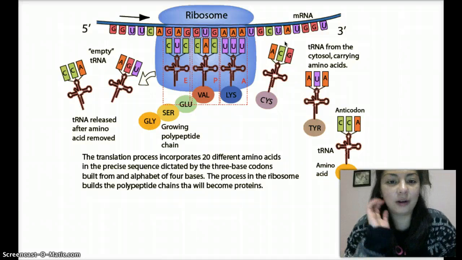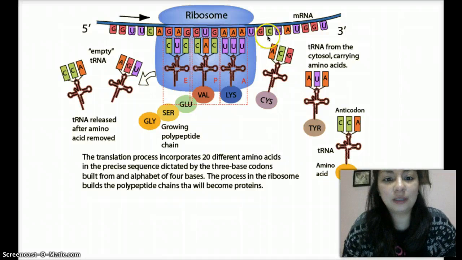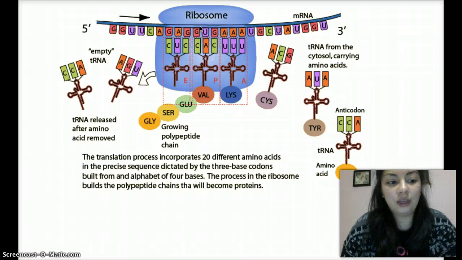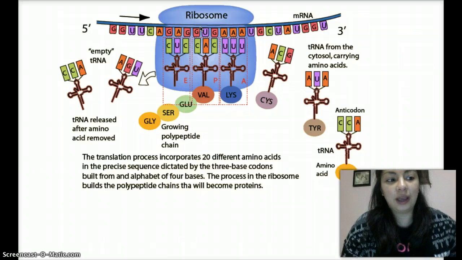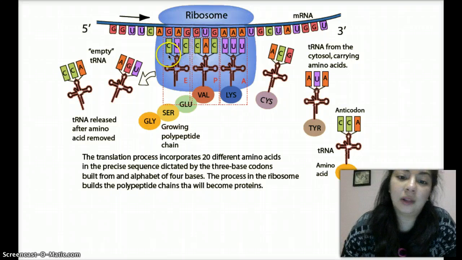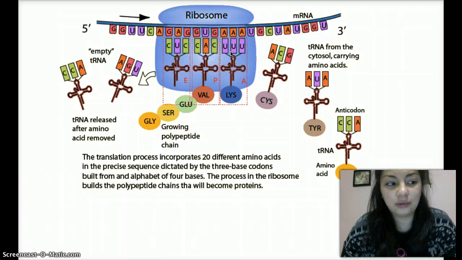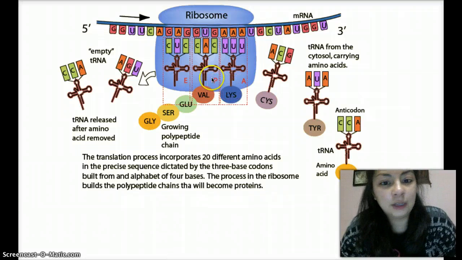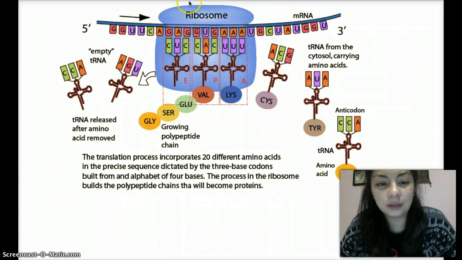But again, the mRNA is going to choose from one of two types of ribosomes, which is either free-floating, which means it's going to be staying in the cell, or it's going to go in the rough ER, which means it's going to be going out of the cell, and it'll shoot out, then become a ligand, and the whole process starts all over with transcription and translation again.